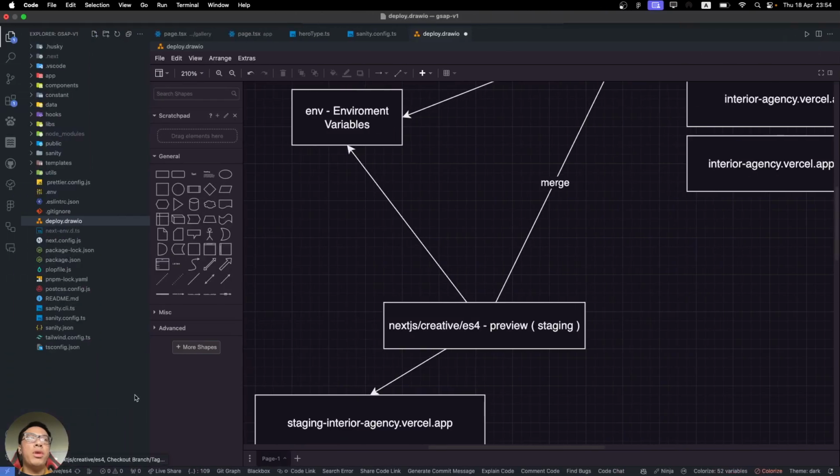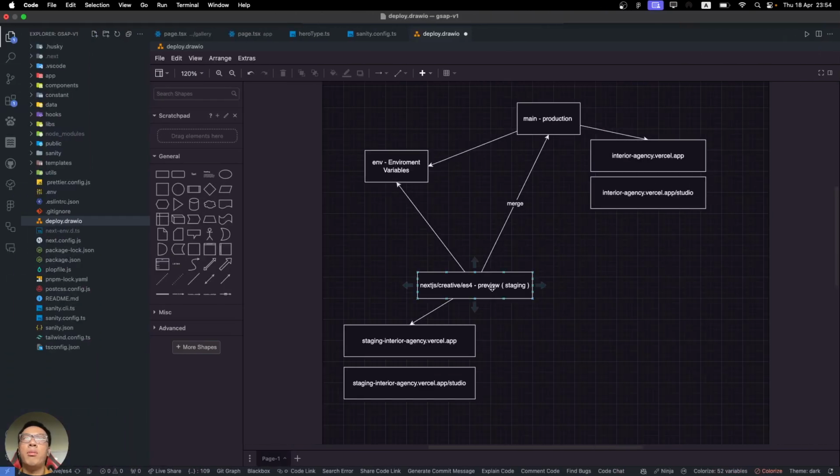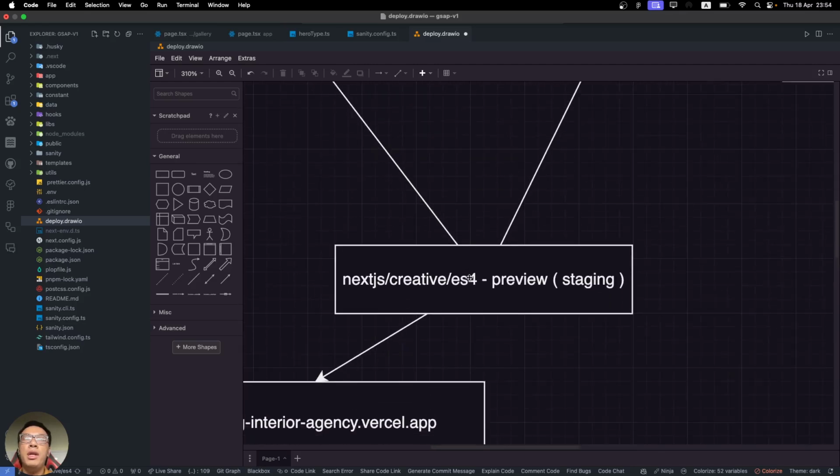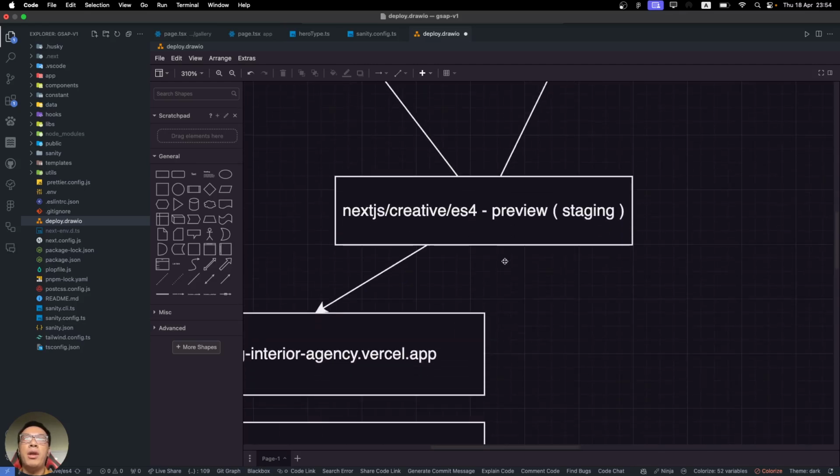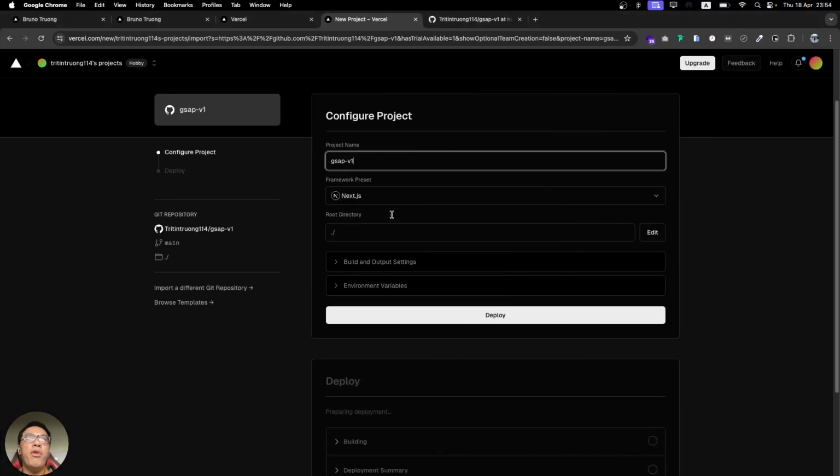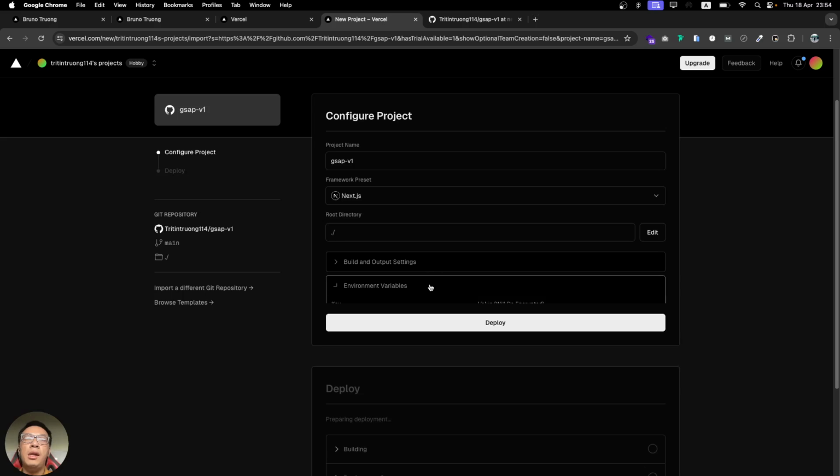So the problem is that we need to merge the Next.js creative episode 4 branch into the main, so it will go live in production. We are currently in this branch in our local, so I will import the GSAP version 1 from my main here.